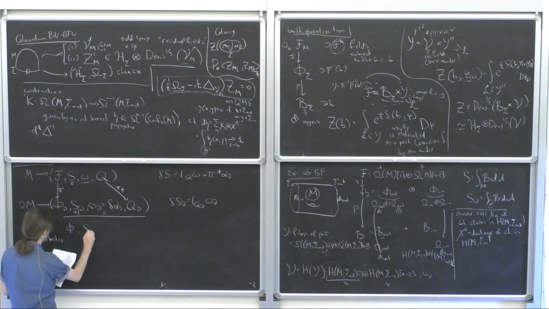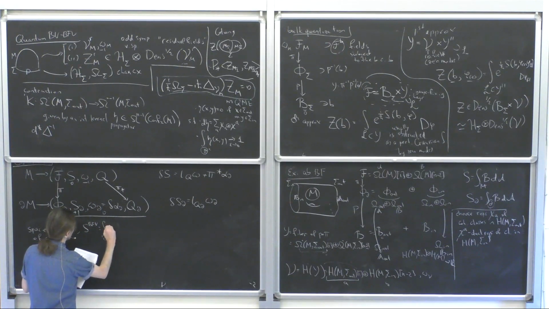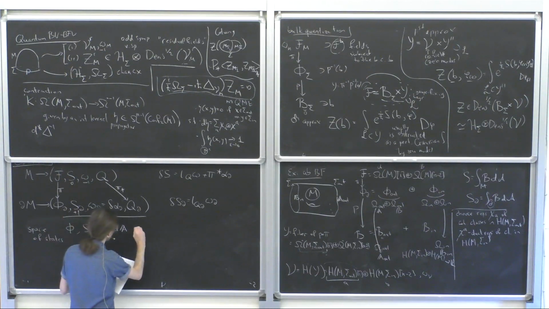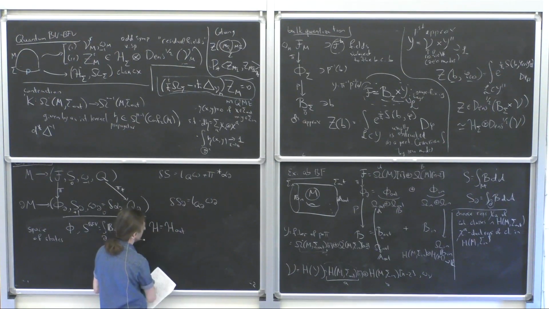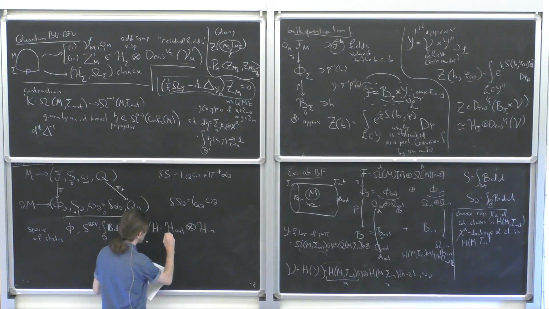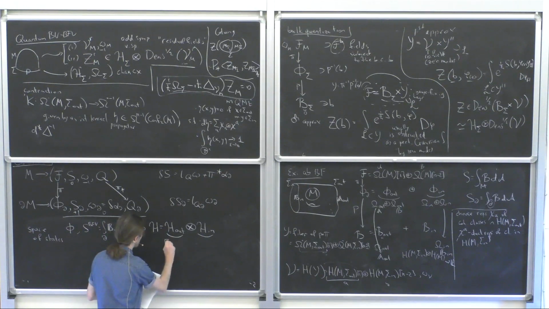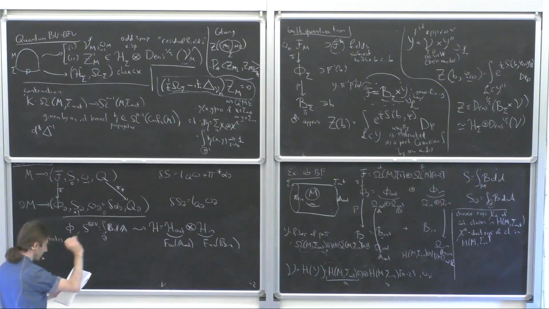So, the BFV action on it was the integral over the boundary of B dA, or I guess I'm calling it B and A with double legs to emphasize that they're on the boundary. So the quantization will be, the space of states is a product of a space of states for the out boundary and a space of states for the in boundary. Ignoring the distinction between half densities and functions, let me just write functions of the out A field and functions of the in B field. More appropriately, I should be talking about half densities, but let me drop this.